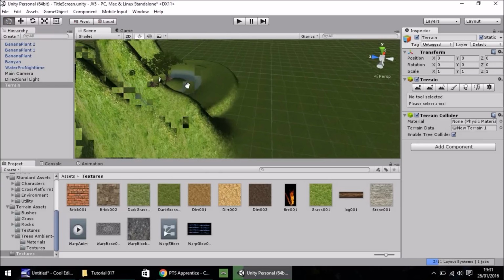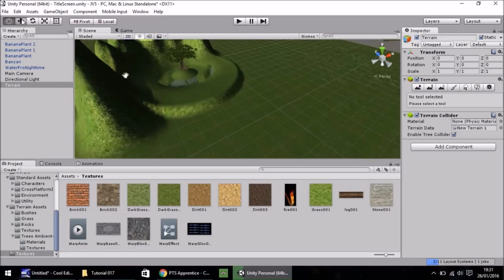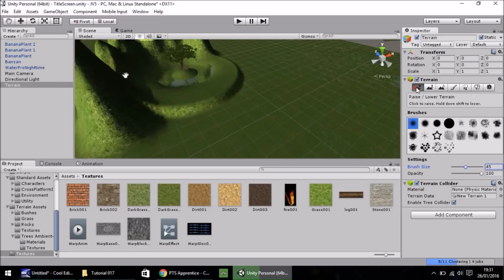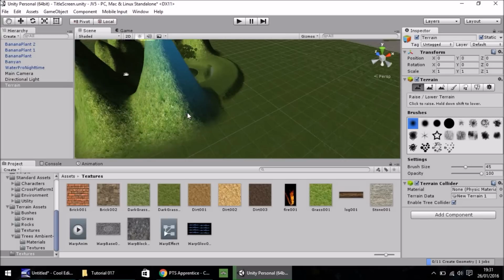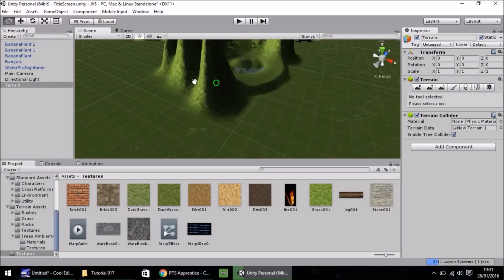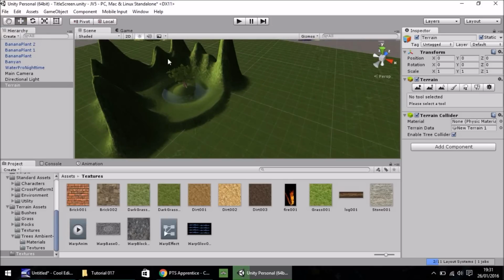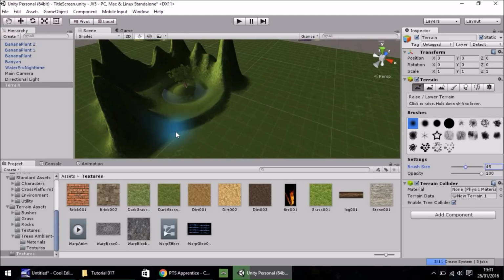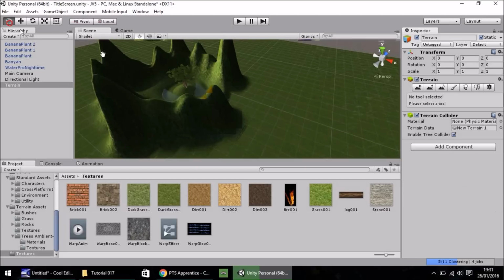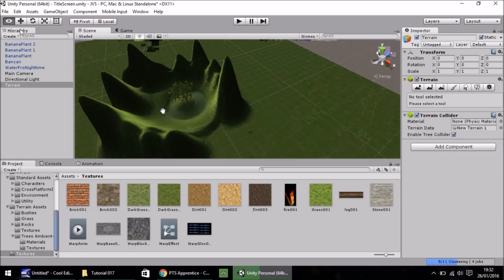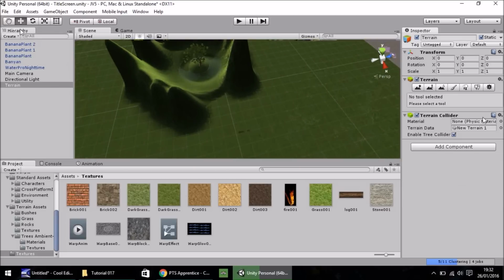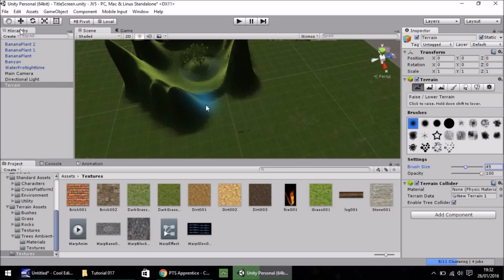I'm just quickly doing all this now. You take as much time as you need. As I say, I'm only doing this quickly because of time restrictions on the tutorial itself. I don't want to waste too much time. So once you're done doing this, remember you don't have to do the exact same. You can always do something slightly different, whichever way you want to do it.